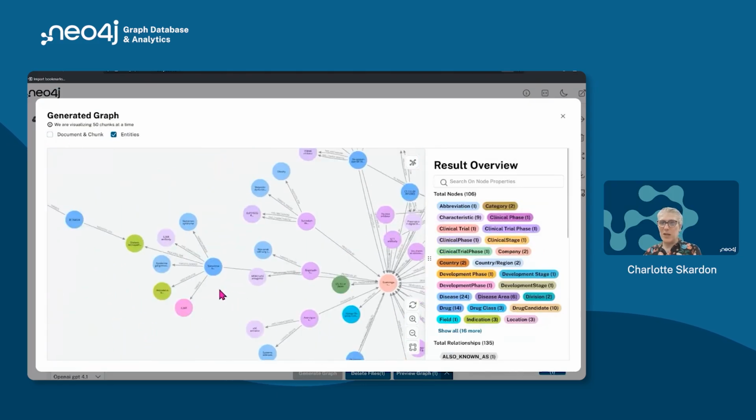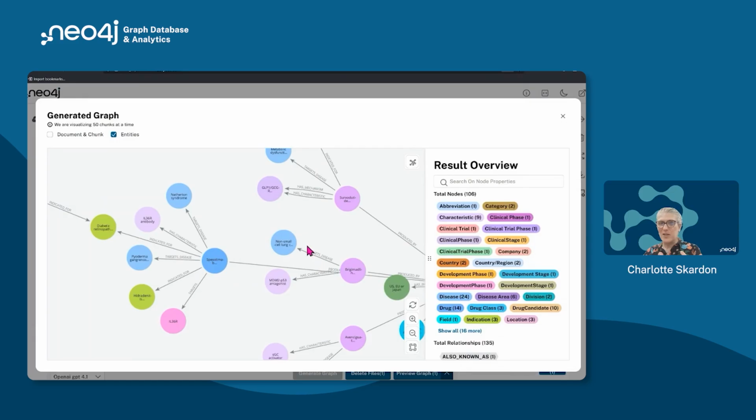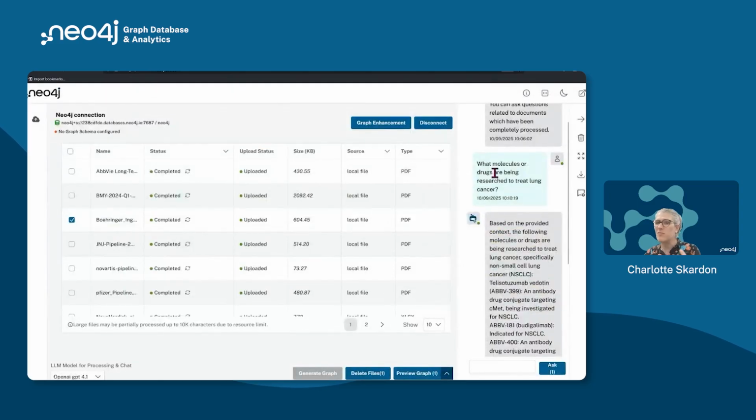It's very similar, with a slightly different color scheme, but I've still got more stuff in here because I've pulled from a lot more different files. This has given me a whole lot of different types of entities. And you can see, because we just passed stuff in, it's just dumped a load of stuff in there. So we have development phase with a space, development phase without the space, development stage with a space. A whole load of different areas which make it more complicated to ask questions, because we expect the LLM to be able to cope with this and to understand all the different types which are in there. So I've asked the same question: what treats lung cancer?